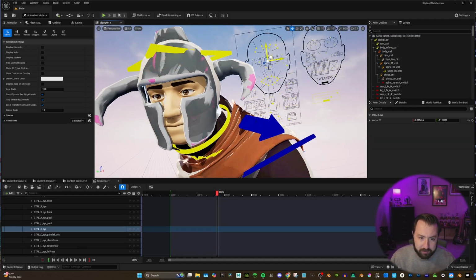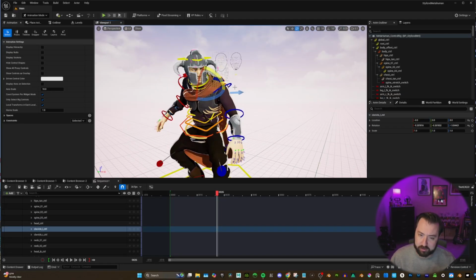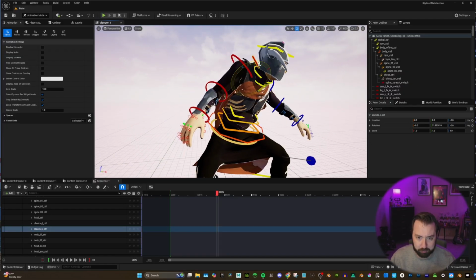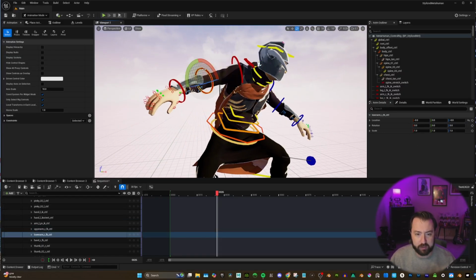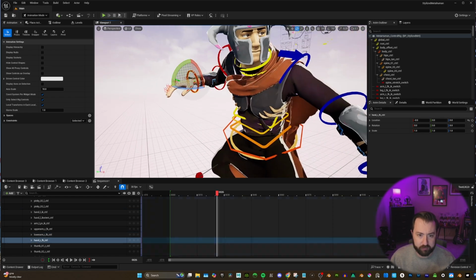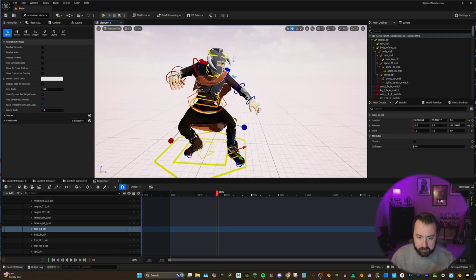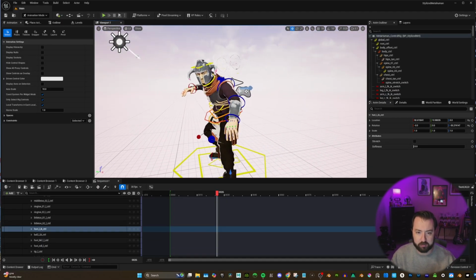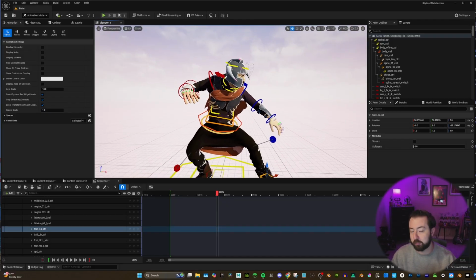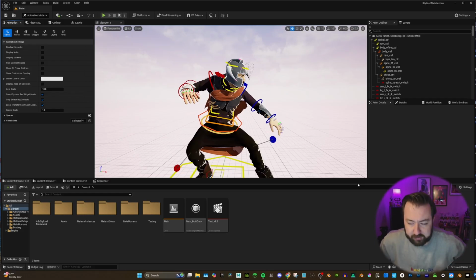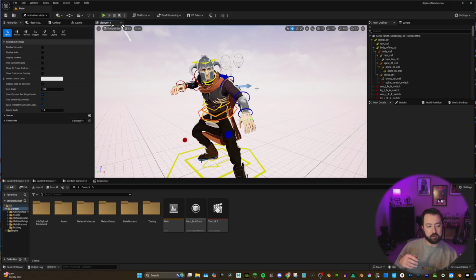This is pretty fun to mess with. I'm not going to fully animate a shot right now. I just want to get like an interesting pose quick. But you can see how pretty simple it actually is to get these stylized metahumans. These tools help a ton. I was going to animate a whole entire shot with this guy. I don't think I'm going to do it right now, just because this went a little bit longer than expected. But I hope you can see how easy these tools are and how beneficial they are.